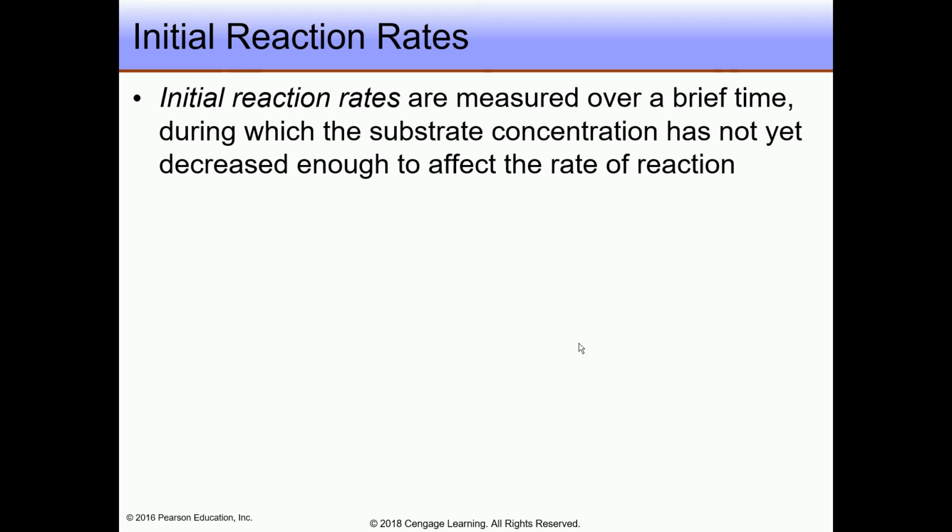So in a reaction, when we have some concentration of substrate and some concentration of enzyme molecules, initially when we increase the concentration of substrate, the rate of reaction increases. When we keep on increasing the substrate concentration, the rate of reaction keeps on increasing, but at some point the rate of reaction stops increasing and it becomes constant.